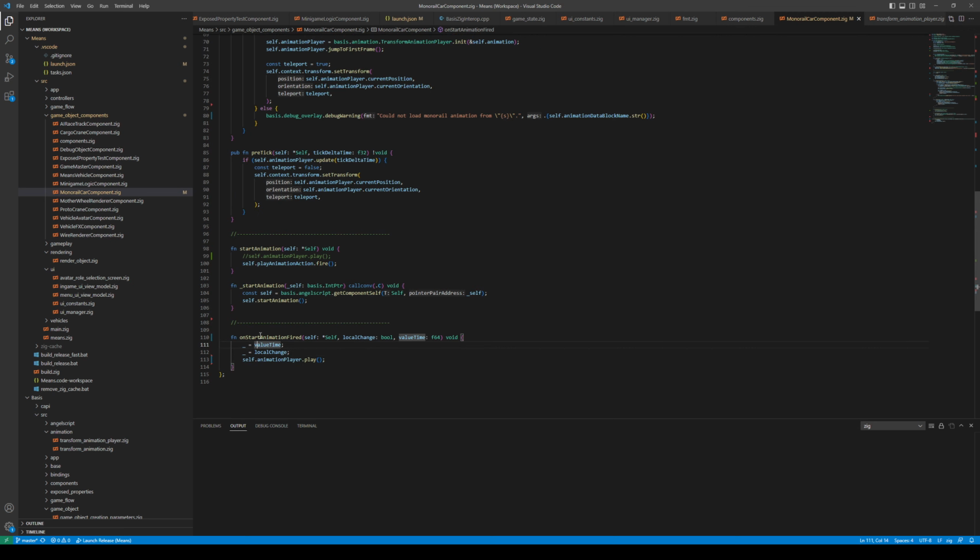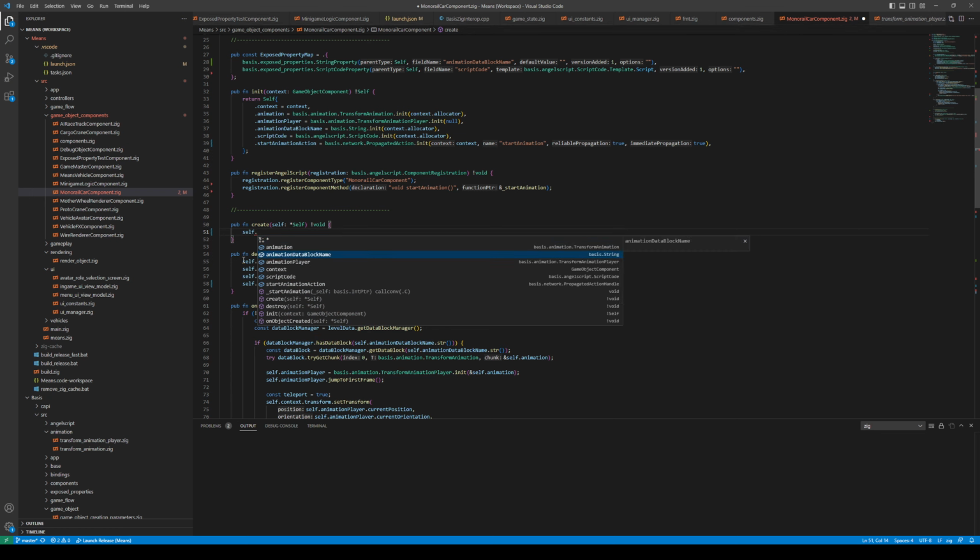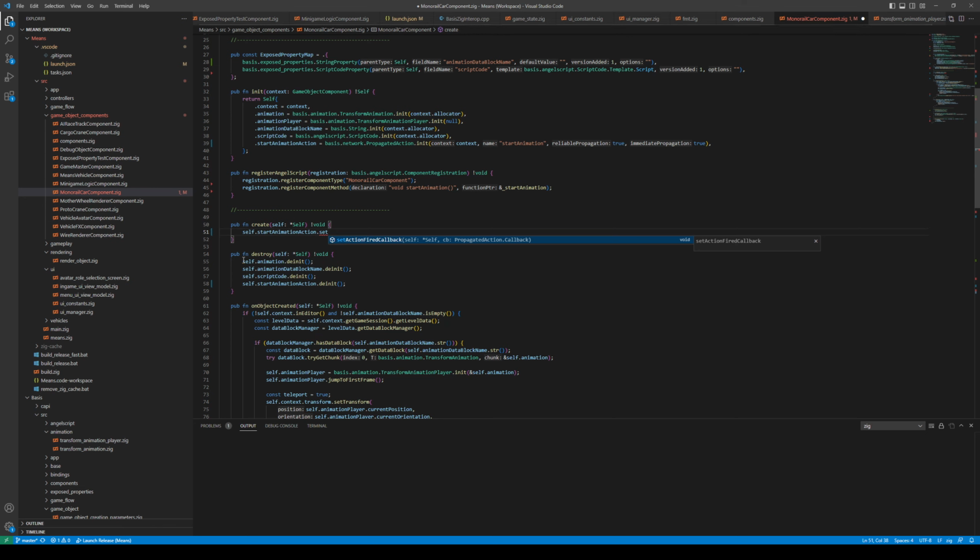That's cool. And now we still need to hook this up to the actual action so that it fires. And we can do it here in create, for example. That's typically where I hook up these kinds of things. So set action fired callback. And it is of type basis network propagated action callback.